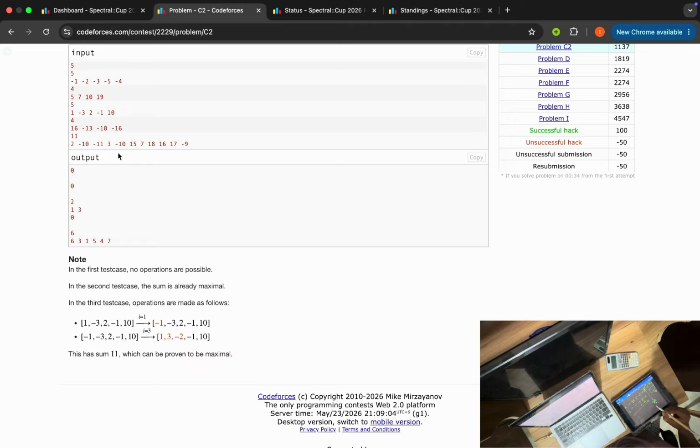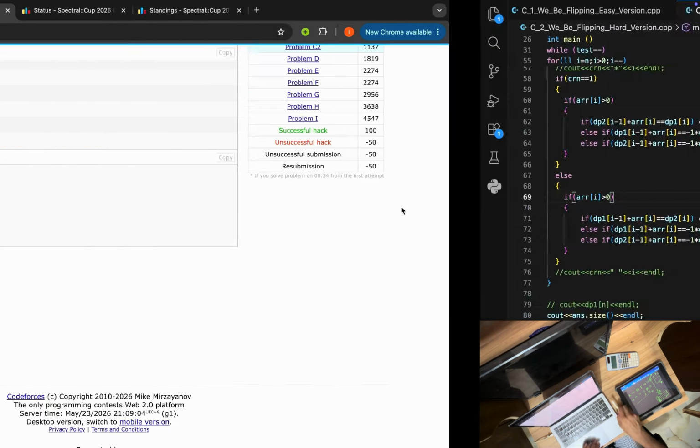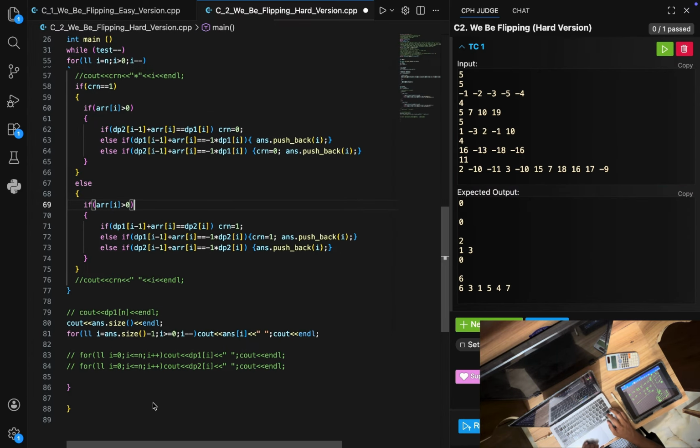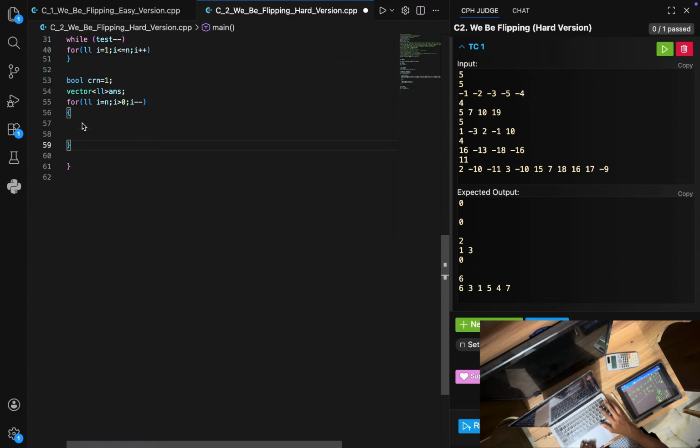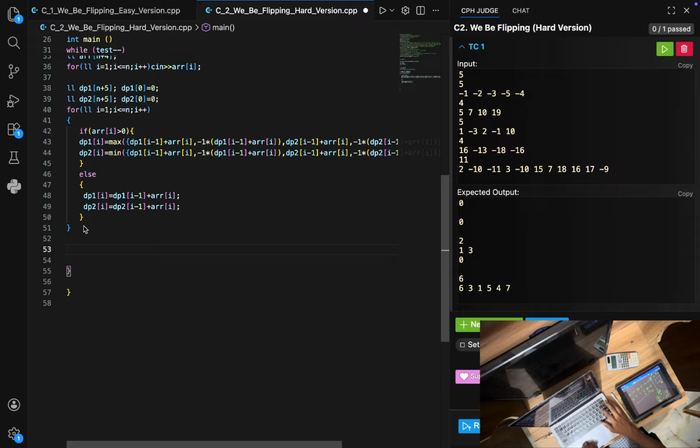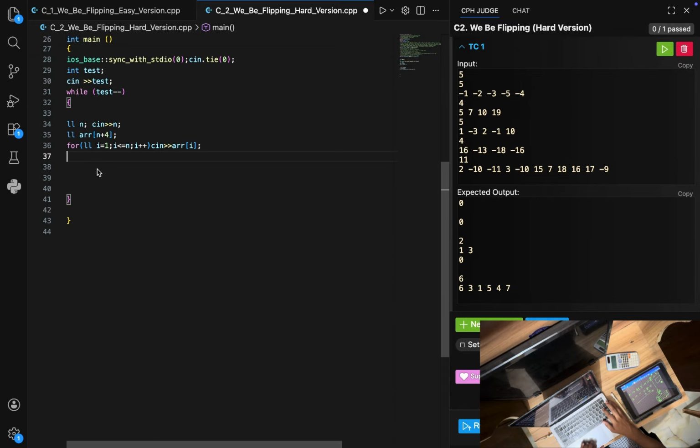So the answer should be to find the max prefix suffix sum, suffix plus the total minus this one. So this DP approach is flawed, not good. Wasted a lot of time.